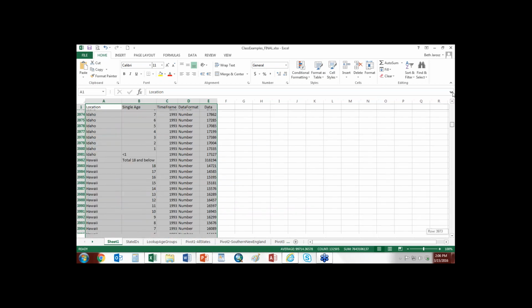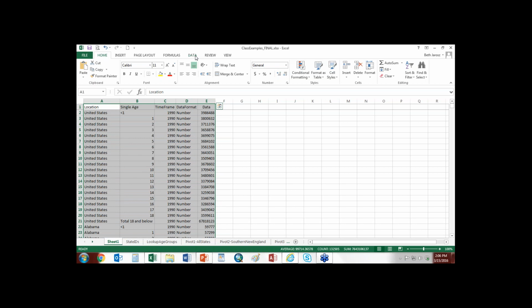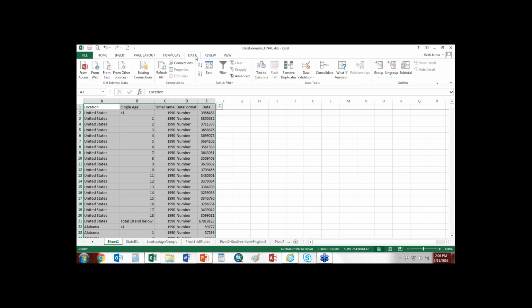I'm going to start by selecting the entire table of data. And then once I have that table of data selected, I'm going to go to the Data menu on the ribbon and click the Filter or Funnel icon. Now you'll notice that each one of those columns has a little drop-down arrow at the top of it. And we can use these arrows to help us filter the data. In our example, we want information for Florida.